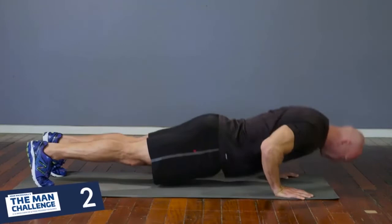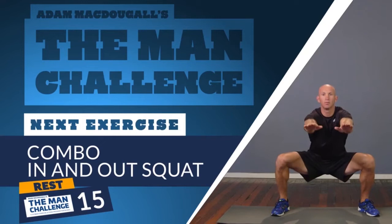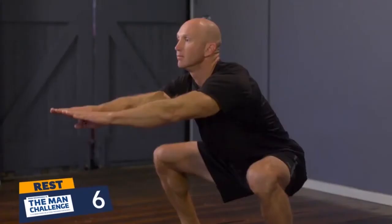5, 4, 3, 2, 1. And time. Great stuff. Okay, get back on your feet now. We're nearly done for the day. Come on. Last set of squats. Remember, the key to this is holding the bottom position as low as you can, pushing them heels through the ground. And then when I tell you, we're going to bounce up and see how many in and out squats we can do in the remaining time.